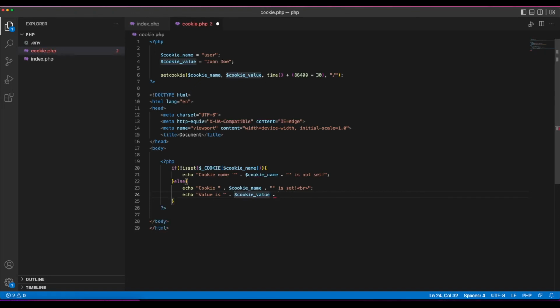We shouldn't use this, we want the value from the $_COOKIE variable, so we'll do this, and then we'll do cookie name. That way we'll actually get the real value of the cookie, right?